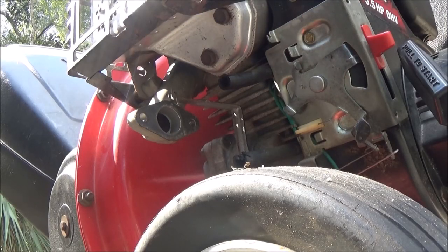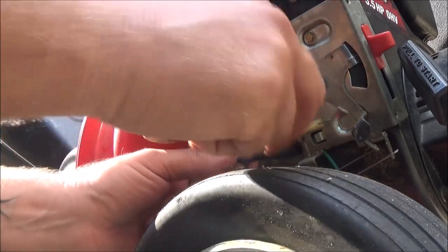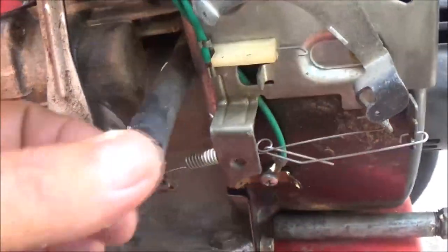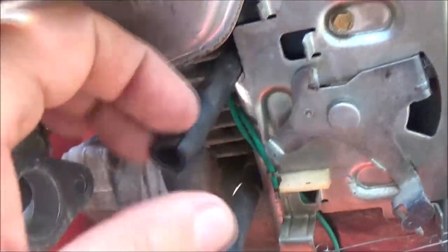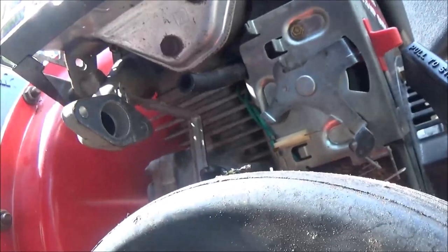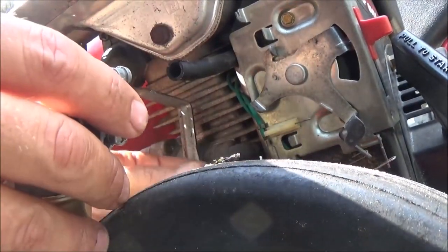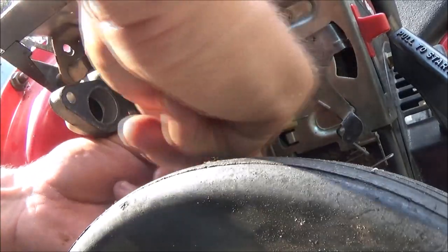Okay, guys, as you can see, I didn't put the filter on because really there's no sense. Look at this. Can you guys see this? This is ridiculous. Who does that? But as you can see, I didn't put the filter on because there's no sense in it, because we're not leaving this carburetor on here. So wow, what a mess, huh? Jesus.